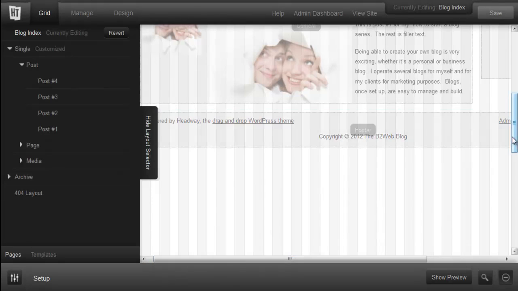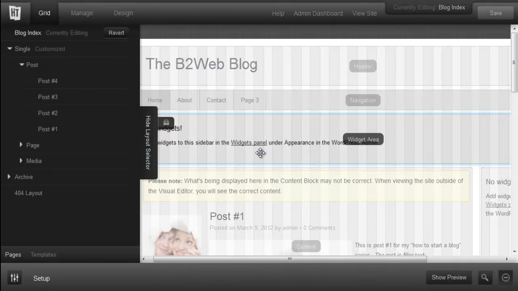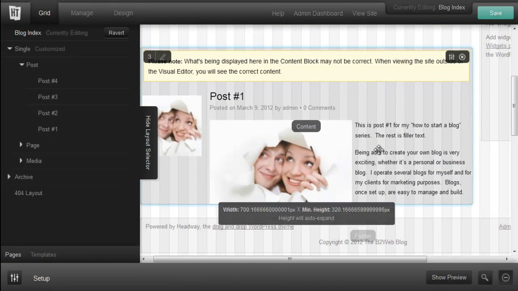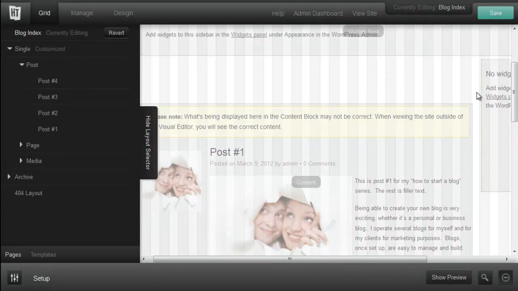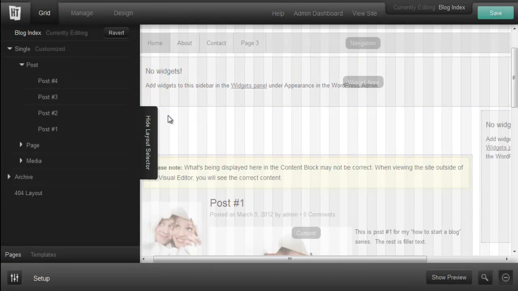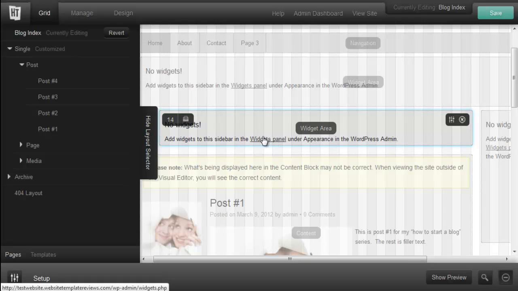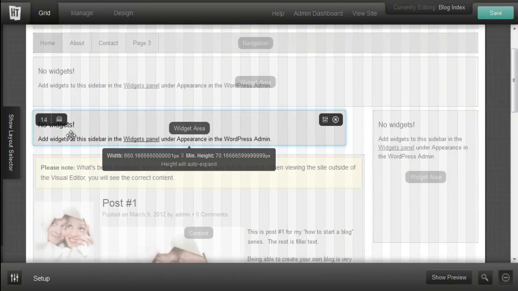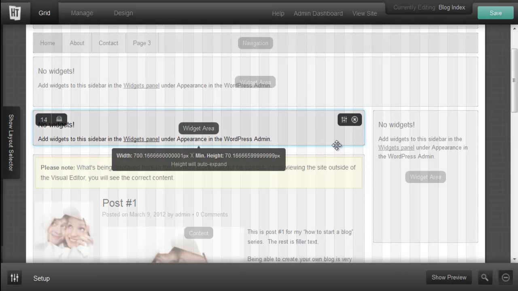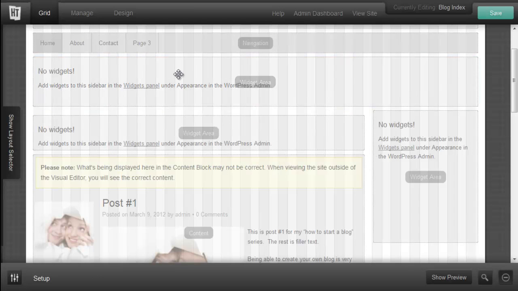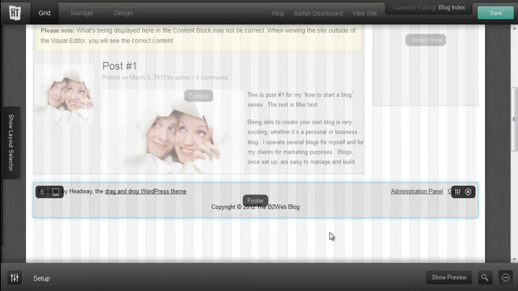And that's about it. But let's say I want another widget underneath here. All I do is move this stuff down. It's really truly drag and drop. And let's say I want a small widget. I just go right like this, and I choose what type of block we want, a widget area. Now you can change the size of it, move it around just like that. So now I have another widget area, and that'll show up in the widget panel. Just like that. And you can do the same with a content area. Let's say we wanted to add another content area.